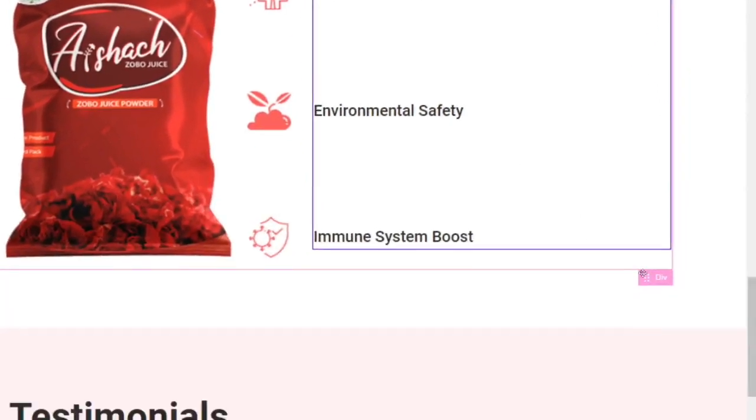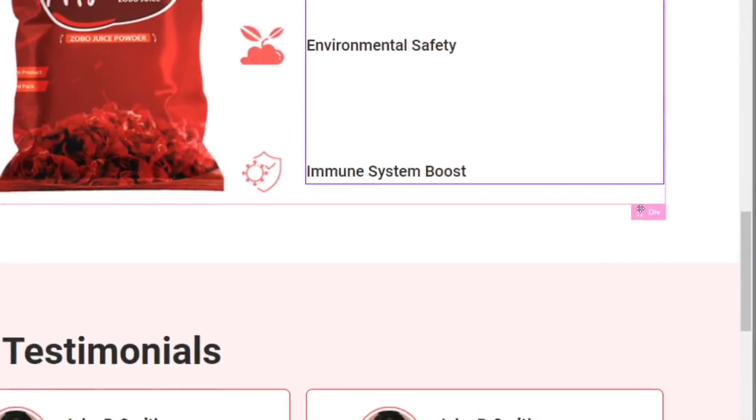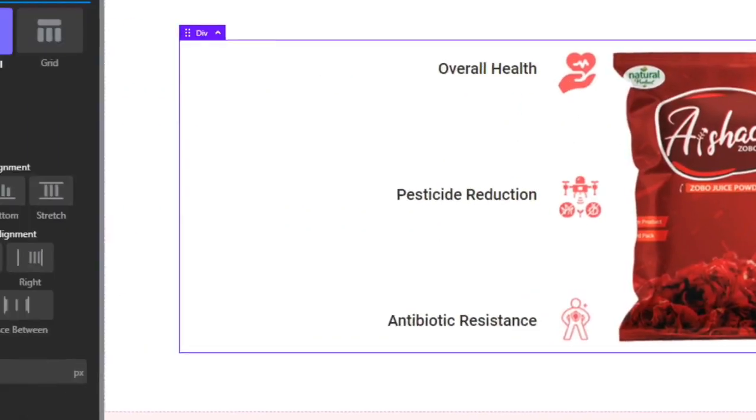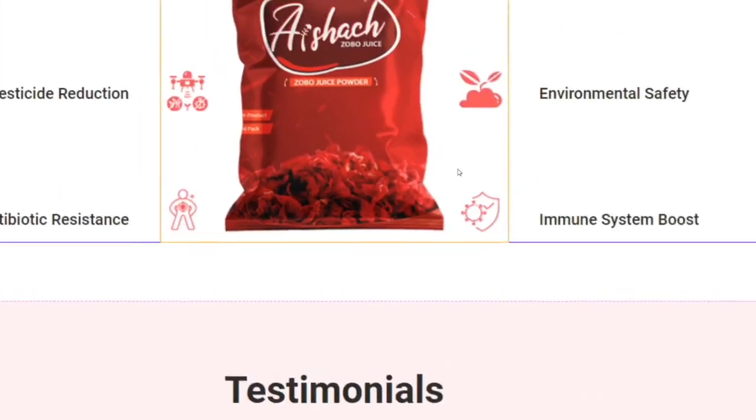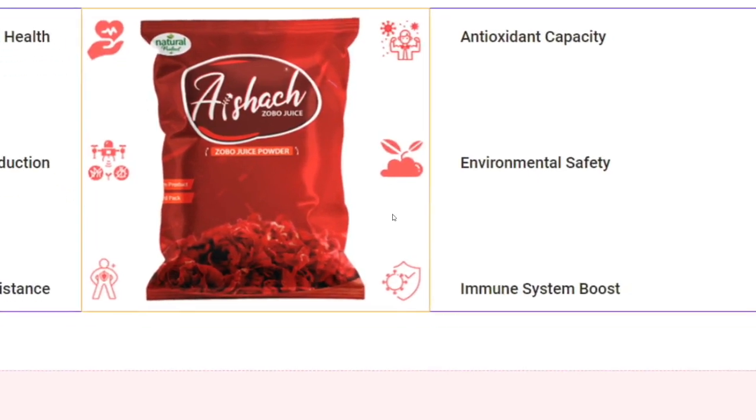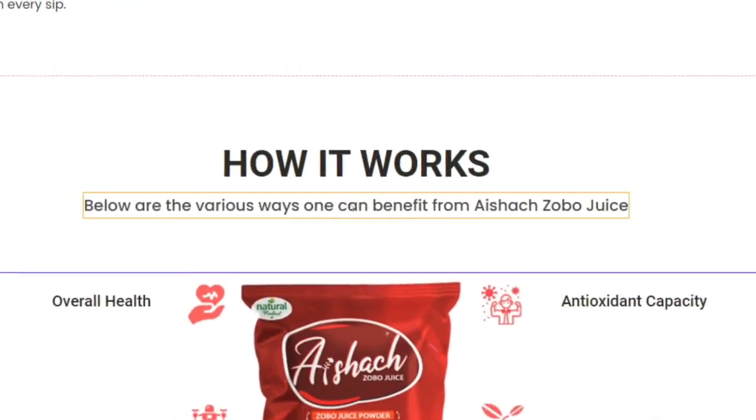Okay, and just select all of the elements. The element guiding everything, the gap of 20, let's make it a gap of 40. That's okay. So you can space out your text from this. It's okay from here. So everything is fine from here.